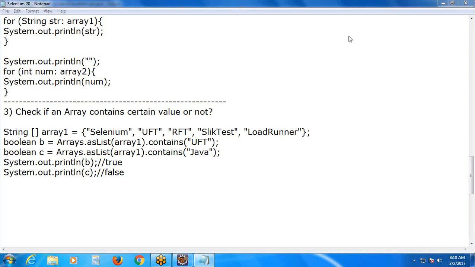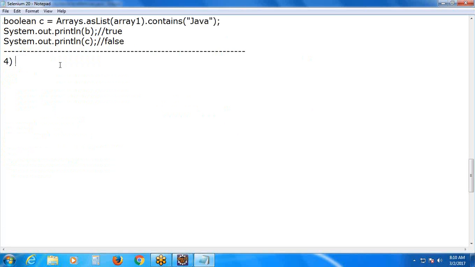Next, come Balasubramaniam. Balasubramaniam, can you hear me? Yes, sir. Come, guide for this method. Fourth one: concatenate two arrays. Same type arrays only.